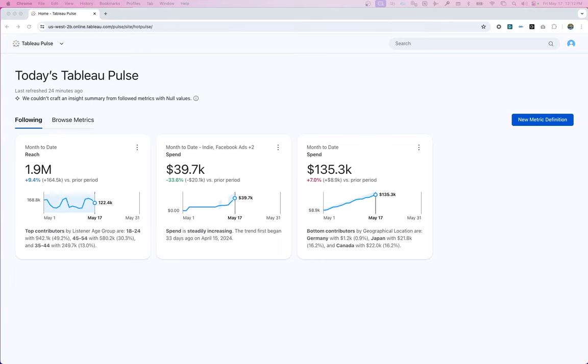And now what you're going to need to do as this festival planner is use some of the data that you've collected and have on your computer after uploading that to then create a new metric for yourself. So in order to do so, what you're going to need to do is go back into Tableau Cloud. So all of the work we've been doing so far has been from within Tableau Pulse. But we can navigate back to Tableau Cloud by clicking into the main menu from the top left here.